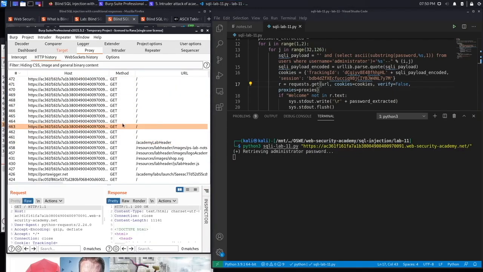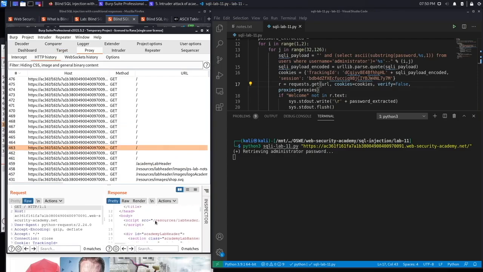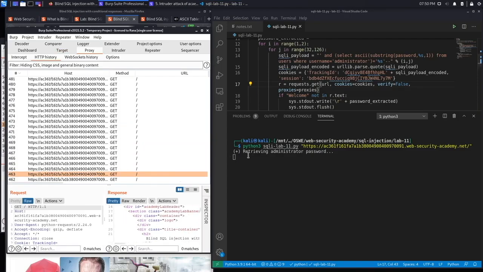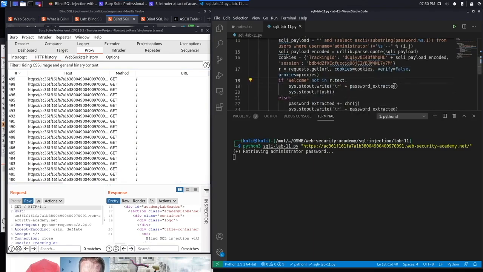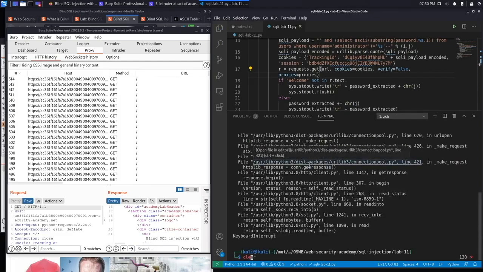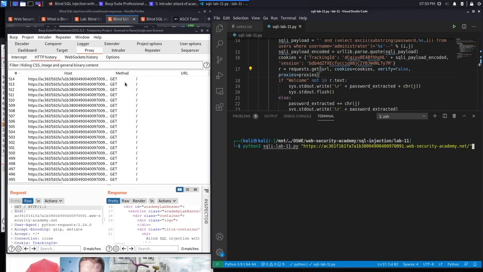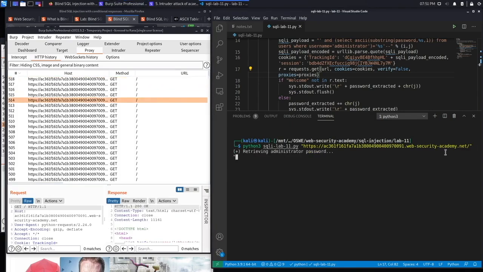So one thing that I'm noticing is that I'm not seeing the characters being displayed to me on screen. And I realize right now why. It's because I never put them over here. So let's say plus character J and save it. So let's close this. All right, let's do this one last time. Hit enter. And here we go.